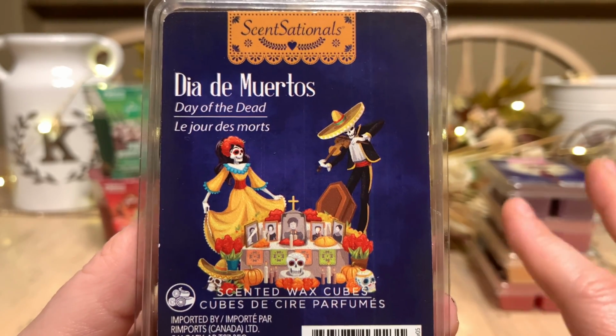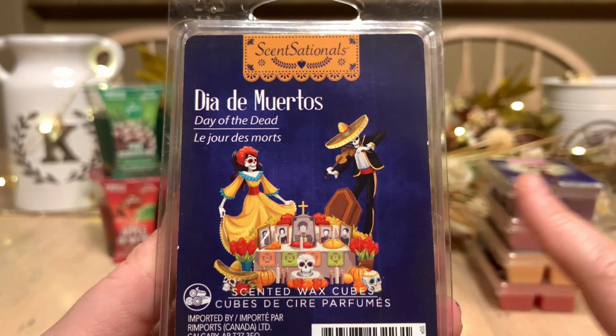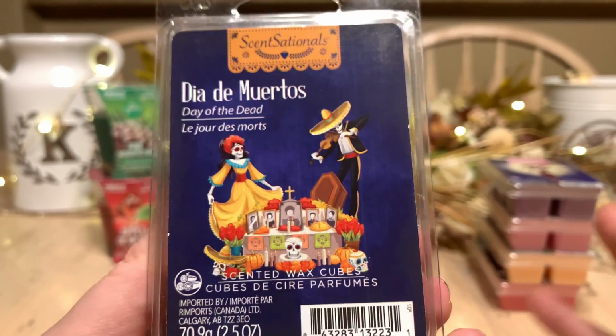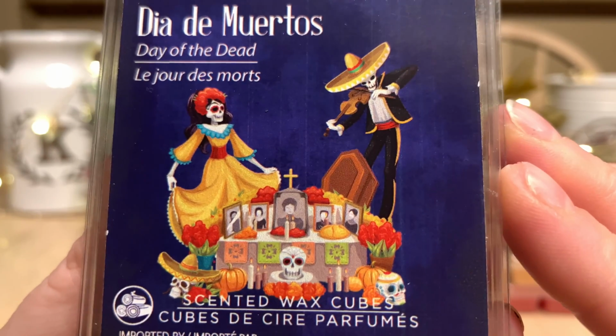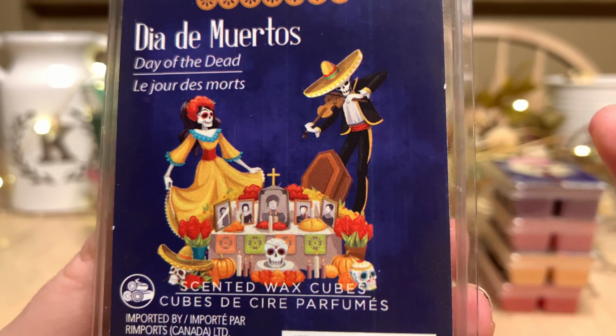Because it's not actually Halloween. And I really appreciate the Day of the Dead, I think it's beautiful. I think the whole tradition is wonderful, from what little I do know of it. So if you guys know some of the tradition, let me know too, because I only just know the basics. So anyway, Day of the Dead. So again, let's appreciate that they're appreciating their family who have passed, giving them thanks.